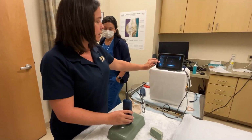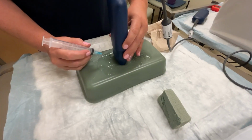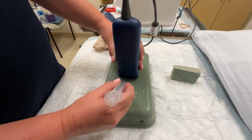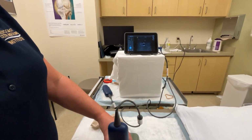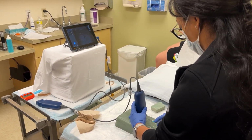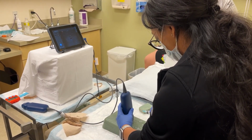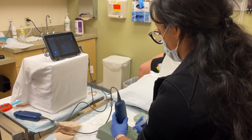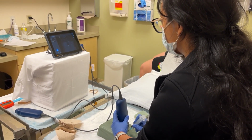So there it is. Let's decrease our depth. See the line on the transducer right there? So we're going to put that there. And I'm going to kind of take a steep angle. Vessel center. Find your center line with your needle. Come in at a little bit more of a steep angle because you're going deep for jugular. Insert the needle straight until you see the tip on the screen.